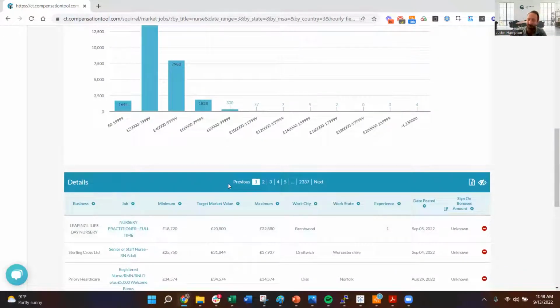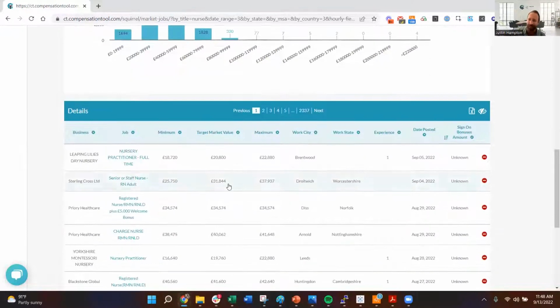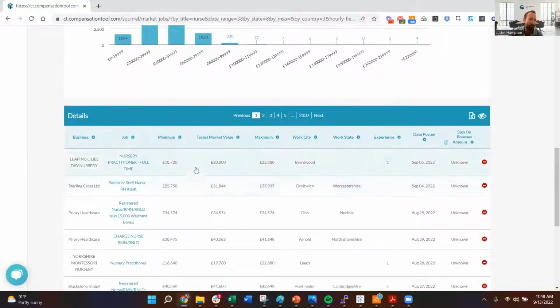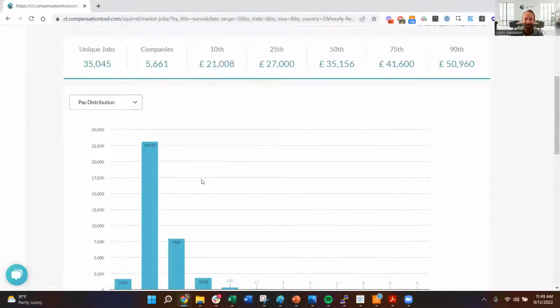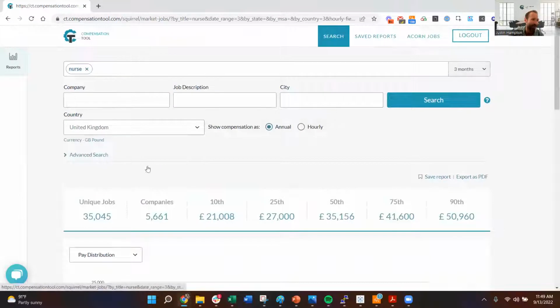We've got sign-on bonuses, and we've got the UK for Squirrel, almost 2 million data points in the UK if we go back to the beginning of the year. These are really great tools that we can look at. 35,000 nurses just in the UK alone over the last several months. Fantastic stuff to take a look at if you are trying to make sure you're staying competitive in the labor market, or if you're looking for data outside of just the US. These are some of the really great features that we've recently rolled out, and I would love for everyone to think about taking a look at it.